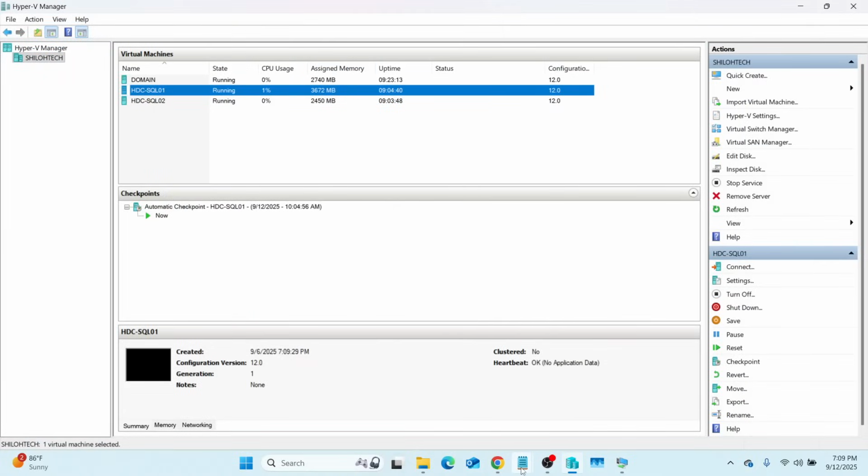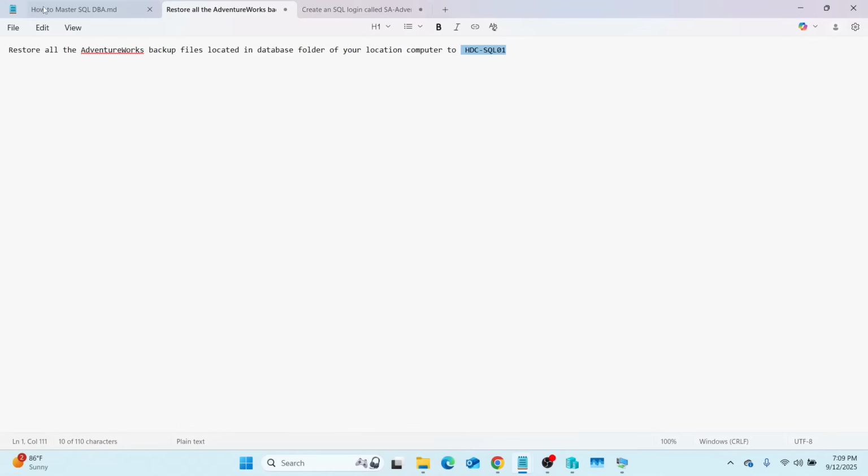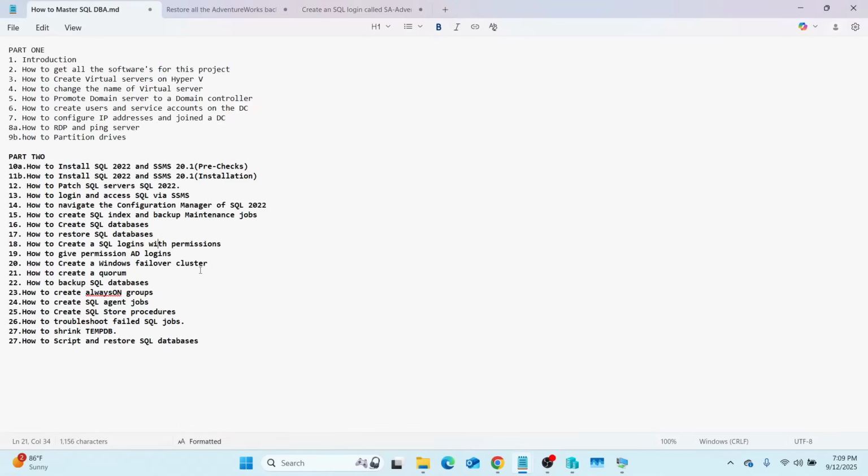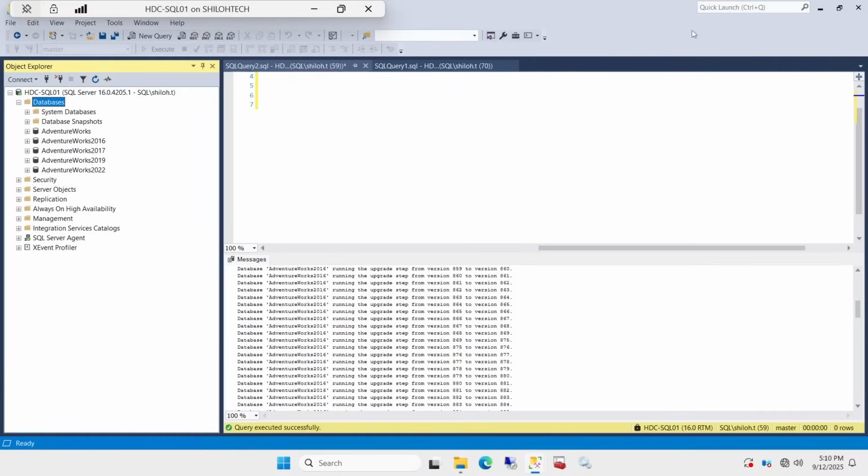So let's look at what we are going to be doing next, right? Let me look at the next project. The next project is, yes, giving permissions. Okay, so giving permissions, that is 18 and 19. And I believe we can do both of these at once. We don't have to break it down, because we are going to create SQL logins, and then we're also going to give permission to AD account logins to these databases, right? The ones that we have just restored, because that is the normal progression of how things go. You restore a database, then you give permissions to users to get access to those databases.